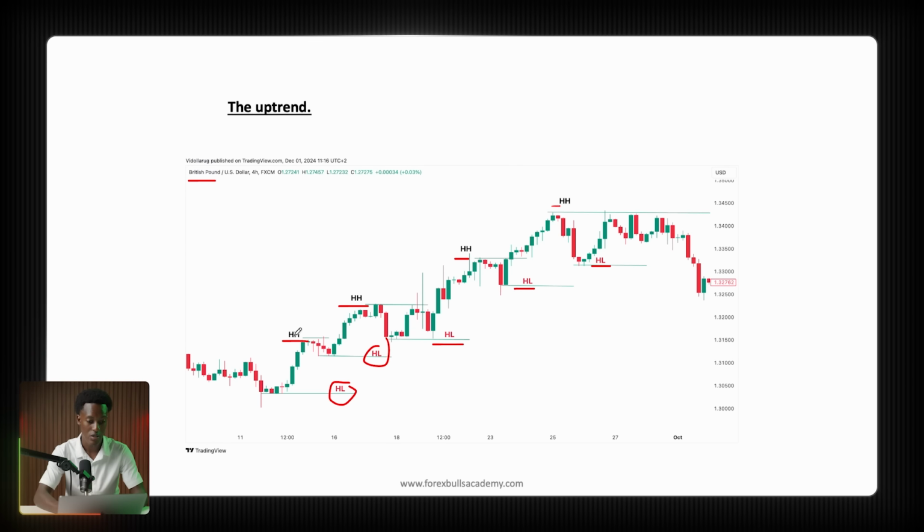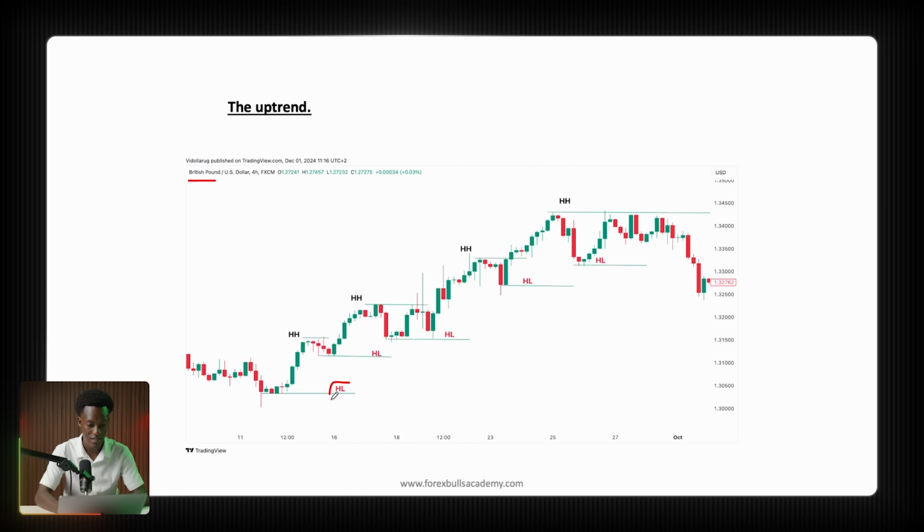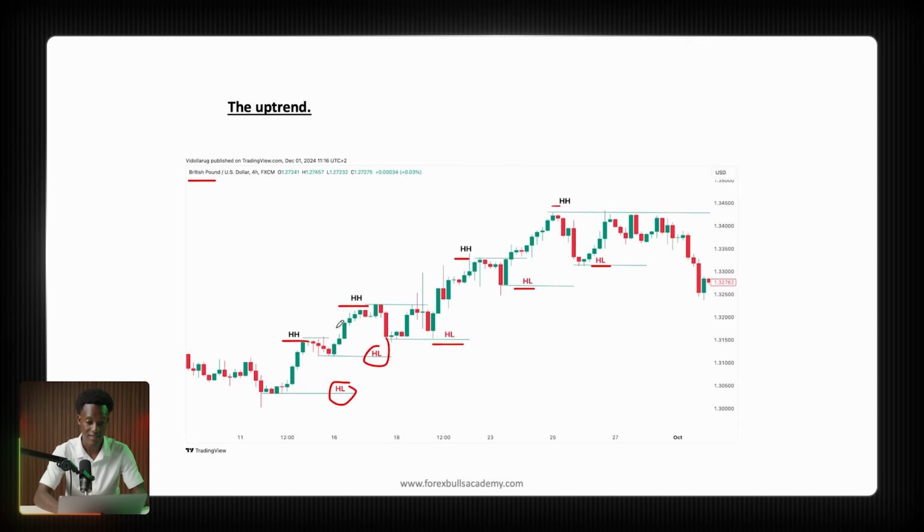Now, this is an example of an uptrend on the pound on the H4. In an uptrend, we have to see a formation of higher highs and higher lows. In such an example, we have these down here as our higher lows. We have a higher low, a higher low, a higher low. Why are we calling them higher lows? Well, these are lows but in an uptrend, so we call them higher lows. Then on the other side, we have higher highs, higher highs, higher highs, okay? They are higher highs because these are highs in an uptrend, and that means this high is already higher than this, or this high is higher than this.